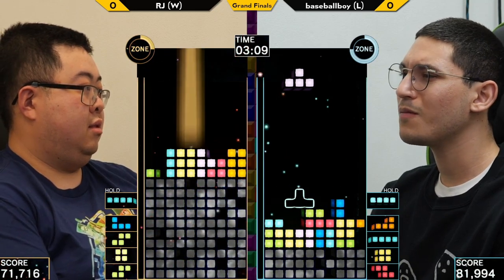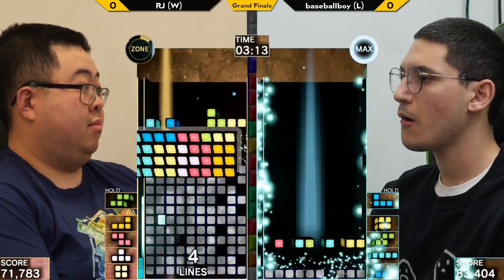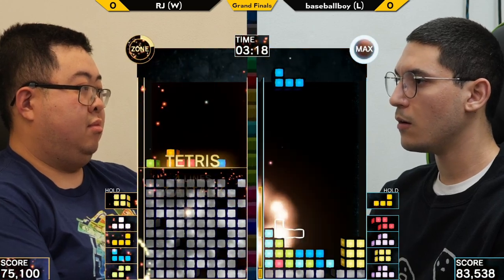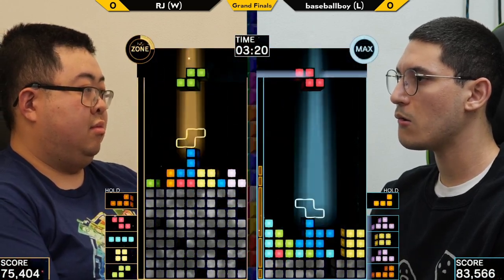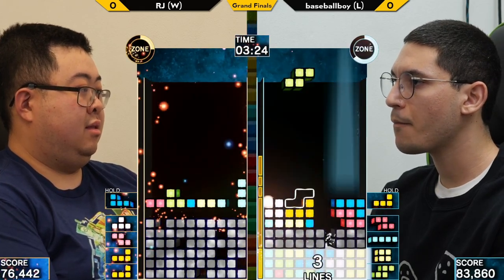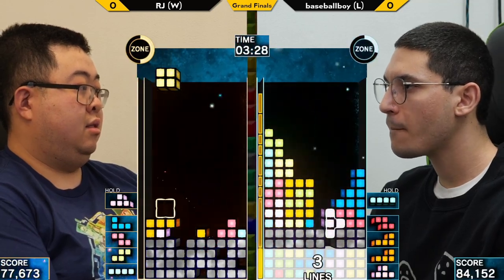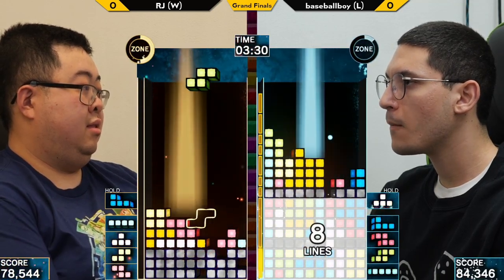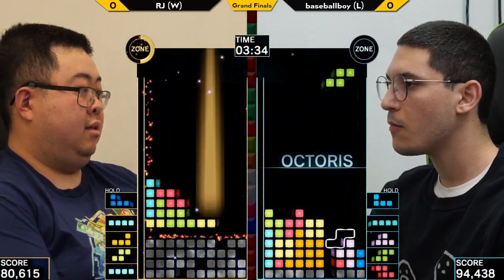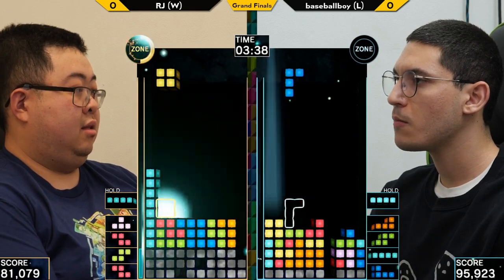Okay. So now they are on opposite sides. Oh, no. Oh, very nice, clean stack. Oh, he needed that to go through. I mean, he was able to cancel the garbage, but it would have been a lot faster. Baseball boy's got the run of the board now. Alright, RJ down stacking cleanly. Oh, nice. Sloppy zone from baseball boy. RJ's back in it. In fact, he's got the advantage now.